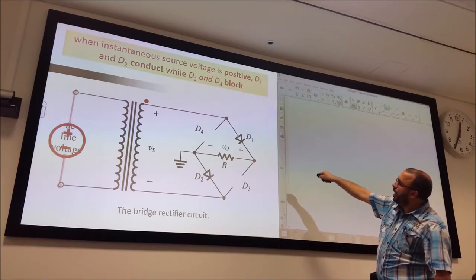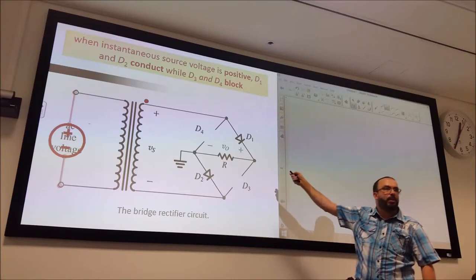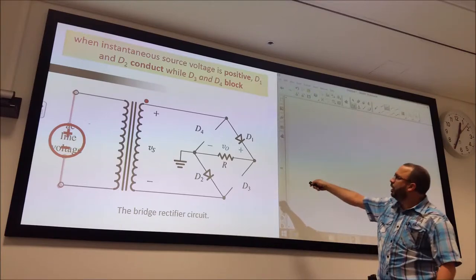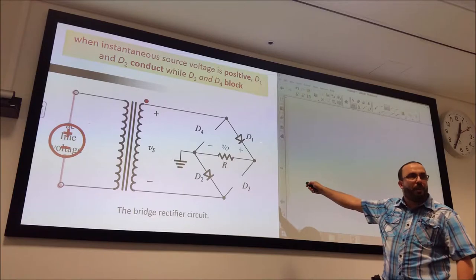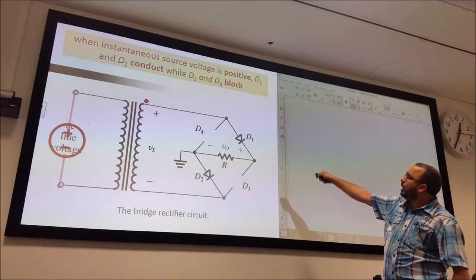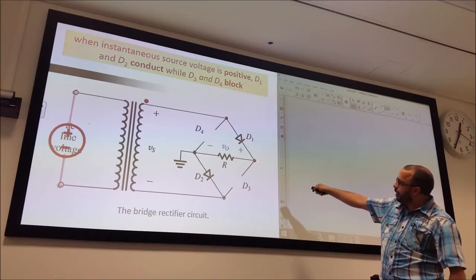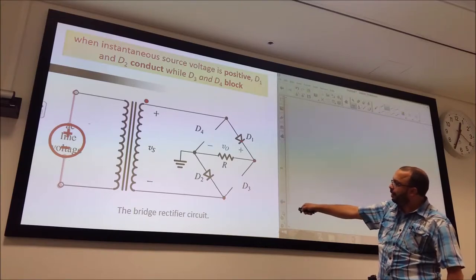This voltage has to lose some voltage in here, yes or no? Because this is voltage drop across the diode, yes or no? Very good. So still here, the voltage is positive. It has to be negative. So here, is less than here by Vd, but still positive. So that means this is positive, but this one is negative.